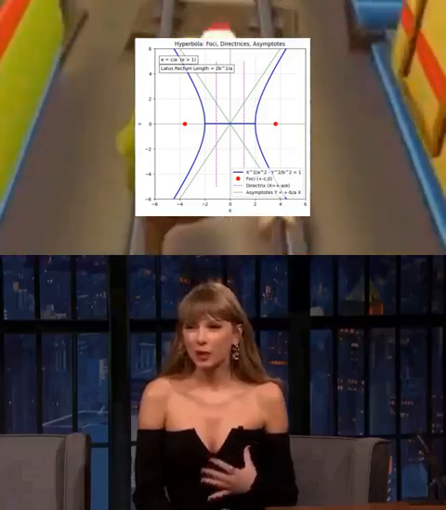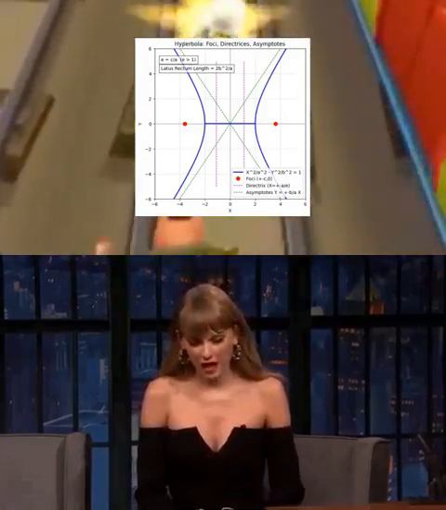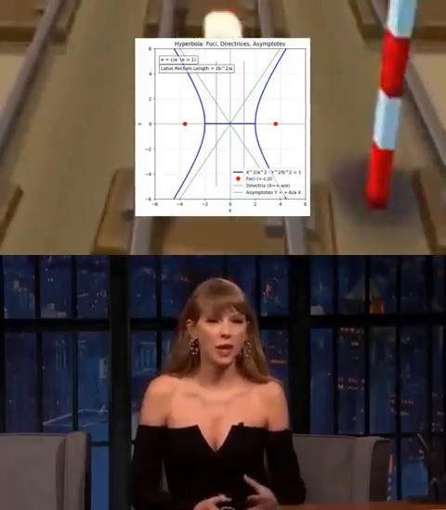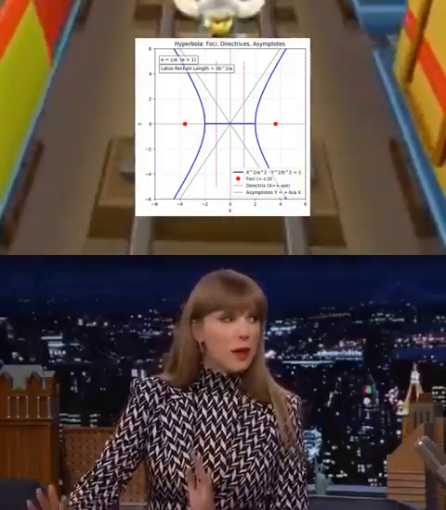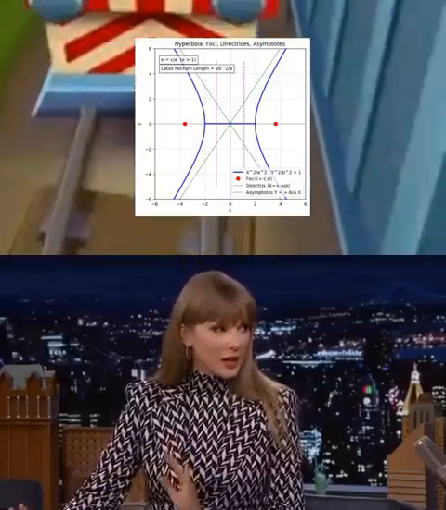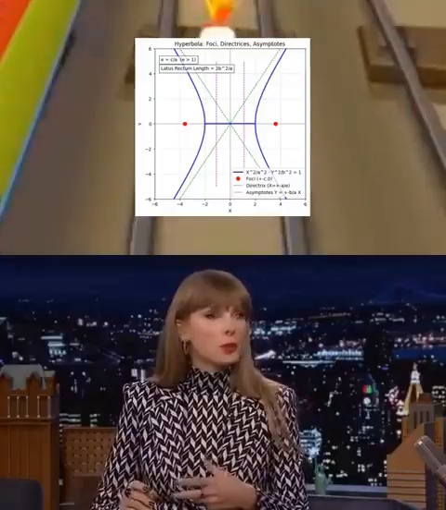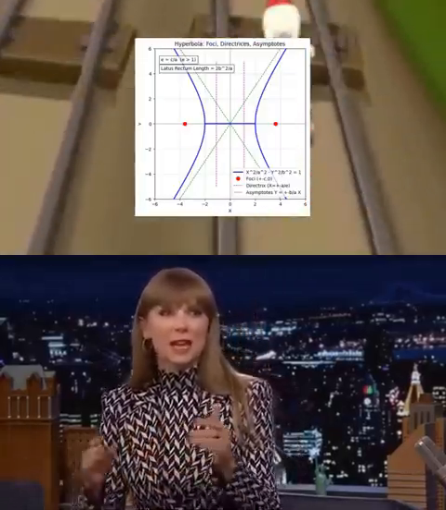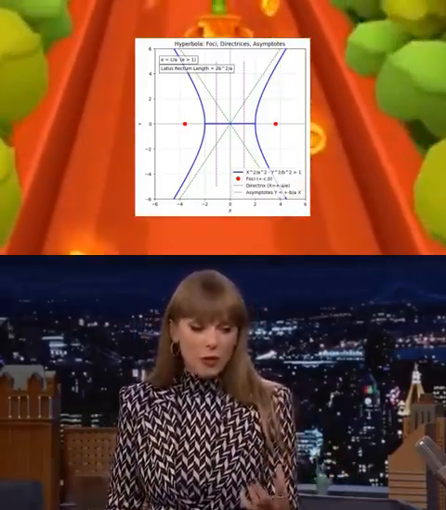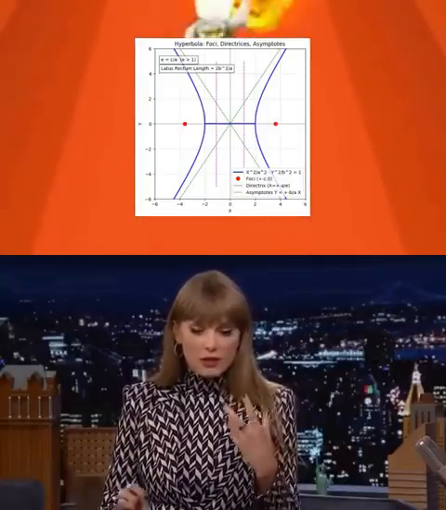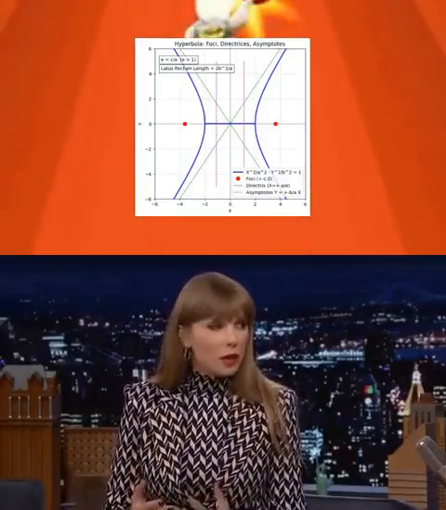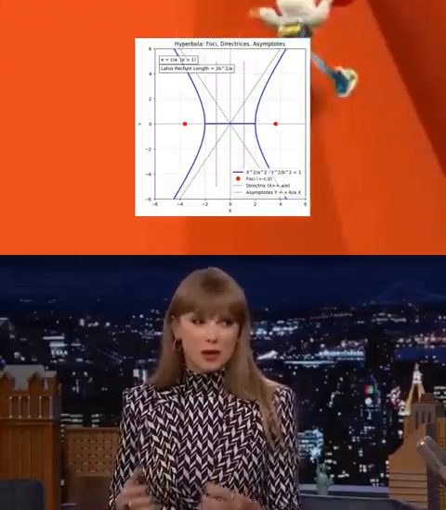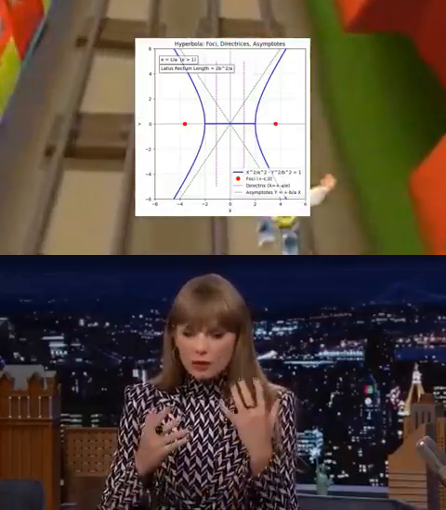For a vertical hyperbola, opening up and down, the equation is y squared over a squared minus x squared over b squared equals 1. In this case, a is the semi-transverse axis along the y-axis. The foci are at 0, plus or minus c, where c squared equals a squared plus b squared. The vertices are at plus or minus a, 0 for horizontal, or 0, plus or minus a for vertical. The directrices are x equals plus or minus a over e, or y equals plus or minus a over e, with eccentricity e equals c over a, where e is always greater than 1 for a hyperbola.